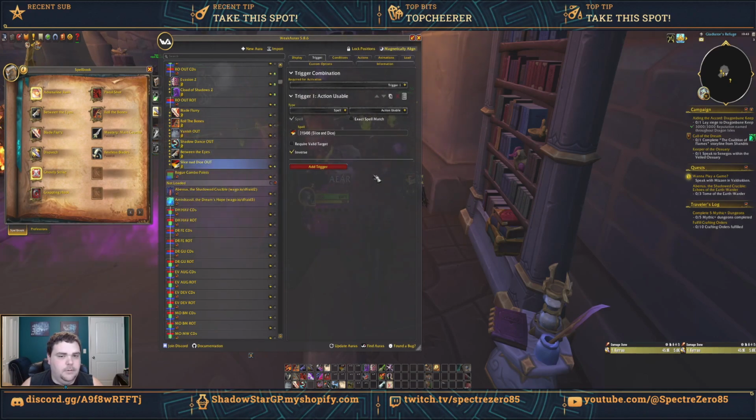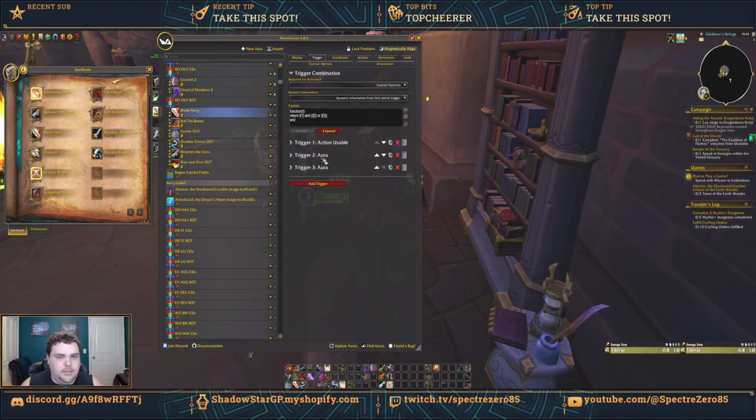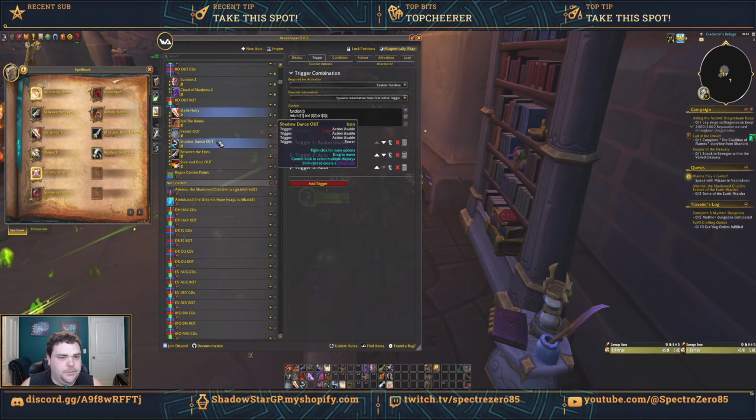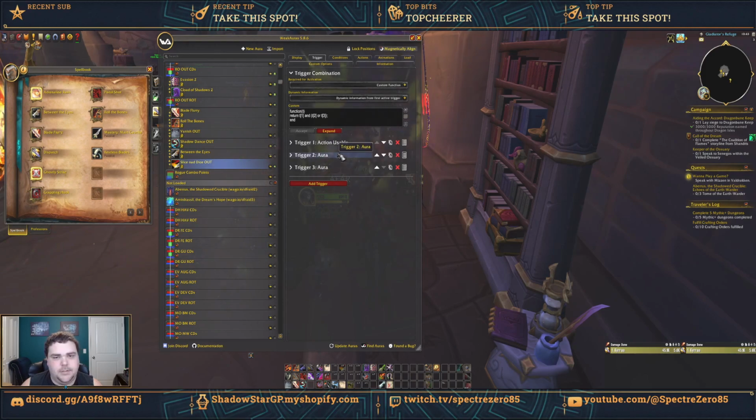And actually, now that I've read over this, we're going to go back and recreate this. Well, we don't need to recreate it. Let me show you another thing you can do. We're going to need this Blade Flurry style aura because Slice and Dice is a buff, so it has the chance to be either missing or a low remaining time. But we can actually copy it. So copy trigger, and then come in here and paste trigger settings, and it copies the trigger settings.